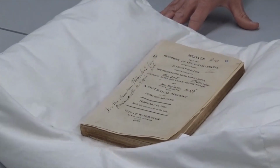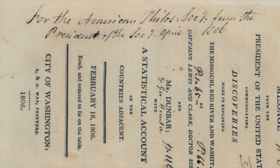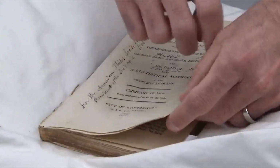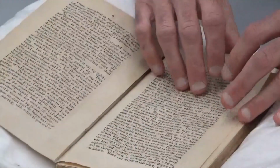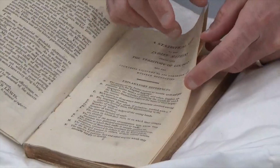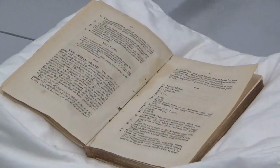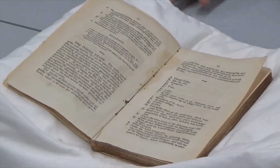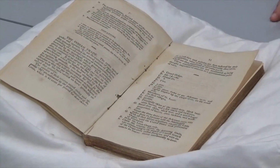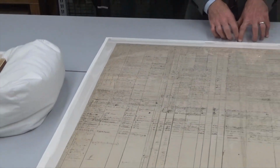Our former librarian, John Vaughan, wrote, "For the American Philosophical Society, from the president of the society," which is Thomas Jefferson, a pretty amazing document. And if you come in a little bit here, how different the printed report looks, both in this document and in, say, the modern editions that exist today, is sort of listed because it's very difficult to create this sort of chart in a printed form. So you can see here, they break up each column and then list things down. But this is how you got to see the overview of what Lewis and Clark were gathering at the time.